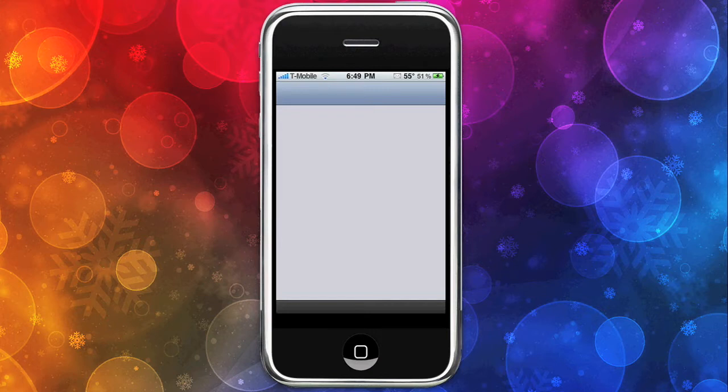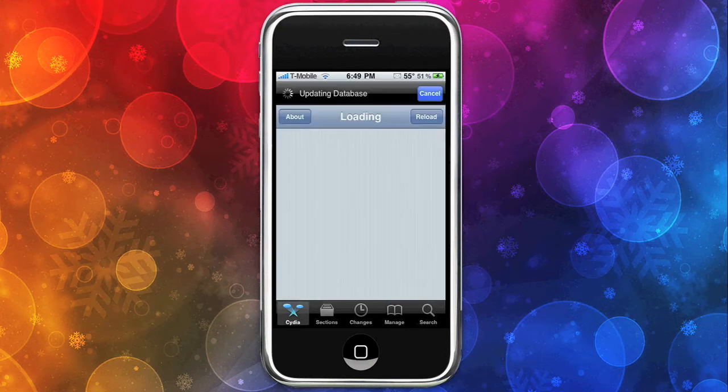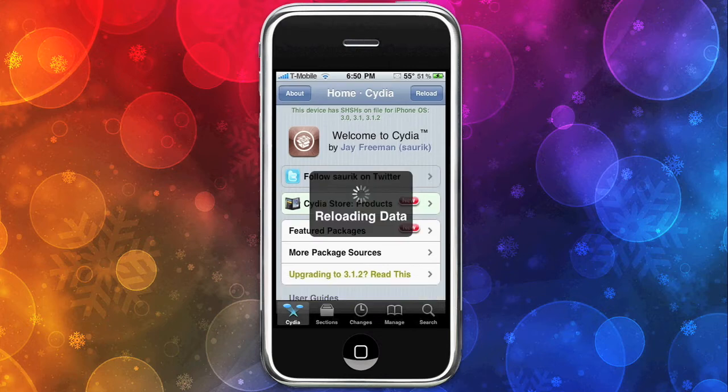Other videos have talked about how to use iAccess, and then you SSH into the directory where Winterboard holds all of its themes. But people have uploaded the iAccess compatible keyboards directly to Cydia, so there's no reason to even use the computer.